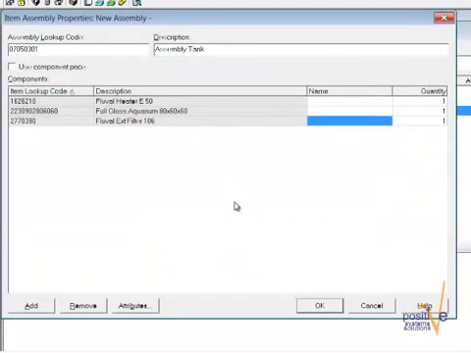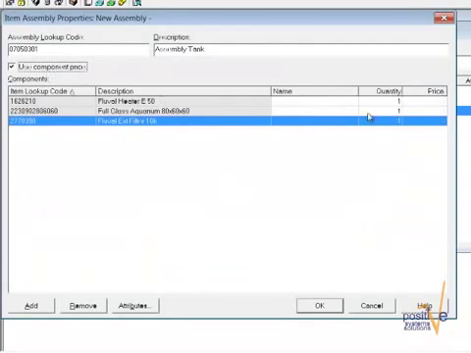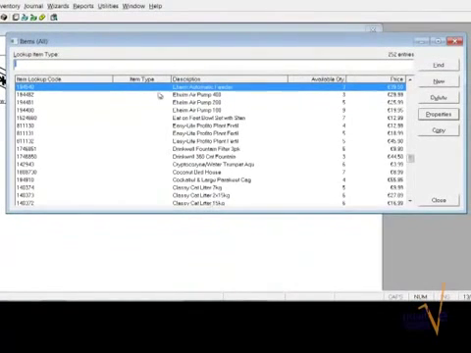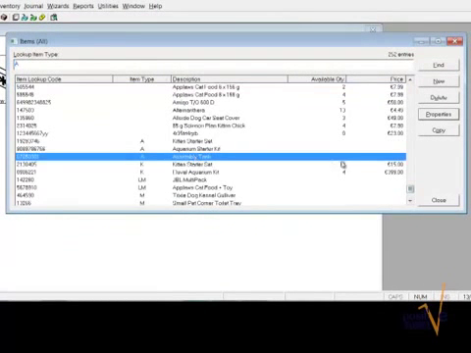As I said, you could use component price, which means you could put in individual pricing, but I'm using the retail price, so I don't use that option. And I basically just click OK to create my assembly item. My assembly item, as you can see, has no quantity and no price.